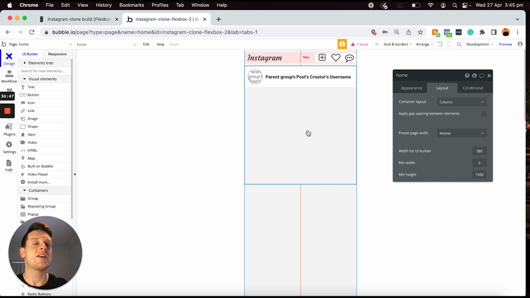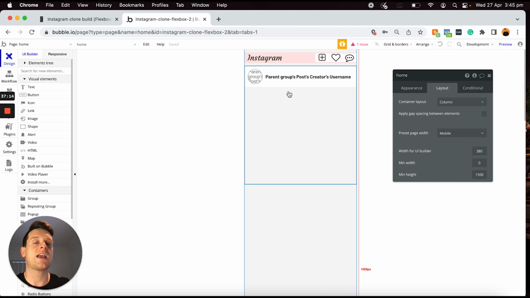But let's say if a user published a carousel post, I'd like to identify that it is in fact a carousel post. And instead of displaying that single image element, I'd like to display a repeating group with a list of image elements. And the same will apply to our video post. So this is where things can get a little bit confusing just around hiding and displaying certain groups and elements. But I'm going to walk you through this in as much detail as you need throughout the process.